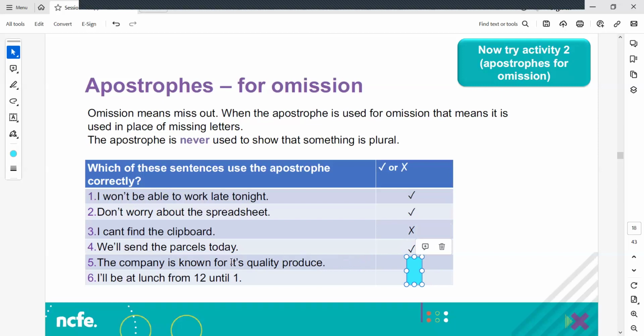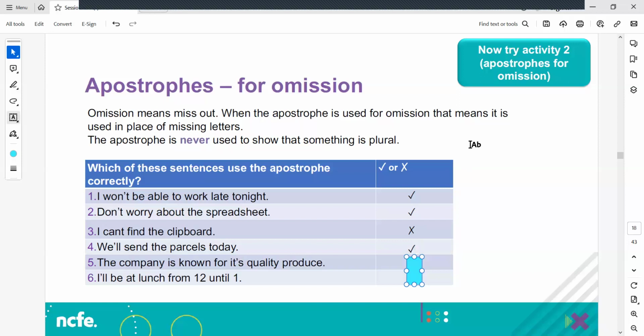Okay, so this is a new rule. We have the word it's, meaning it is, but it's also an apostrophe showing possession, so something belongs to it. We only use an apostrophe in it's if it means it is.